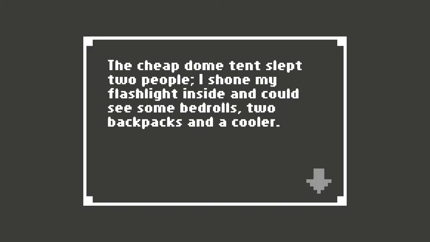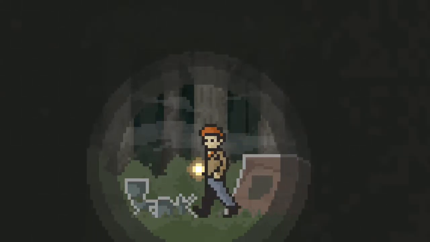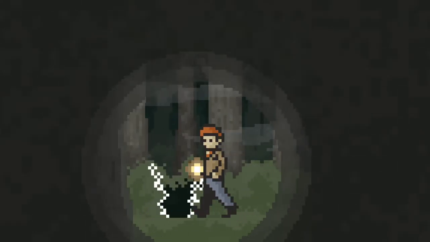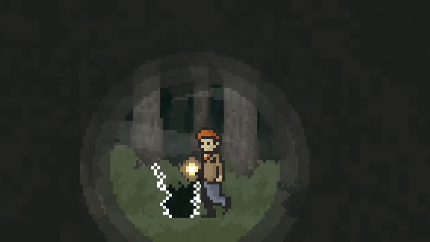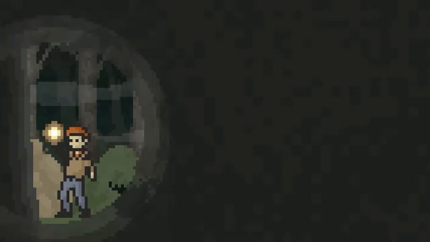The cheap dome tent slept two people. I shone my flashlight inside and could see some bedrolls, two backpacks, and a cooler. I felt like if I kept rooting through the campsite, someone would walk in on me. Alright, so we came through the second one, and there are three total. So I'll go through the first one. I don't remember where any of these lead.